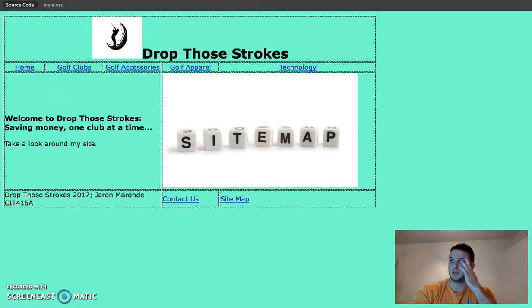Sitemap is the same as the other tabs where it just has a picture and a little saying. On this, I would have all the links that are up there where you'd be able to click on it to be able to go throughout the site wherever there was a web page.